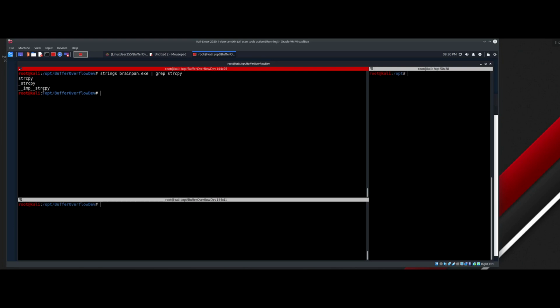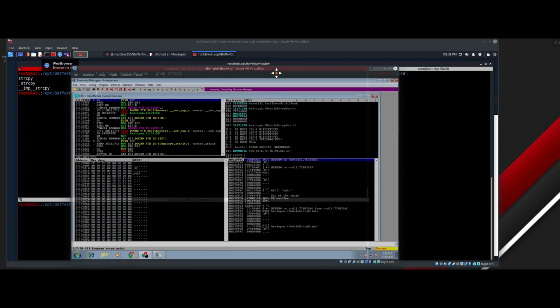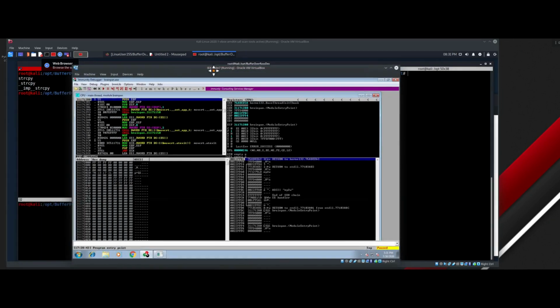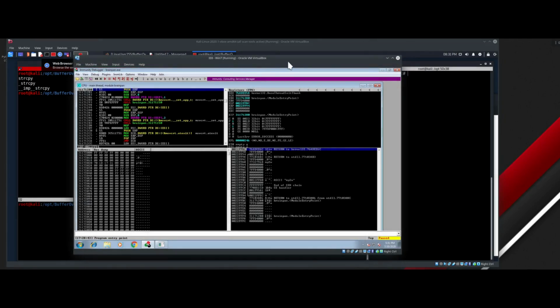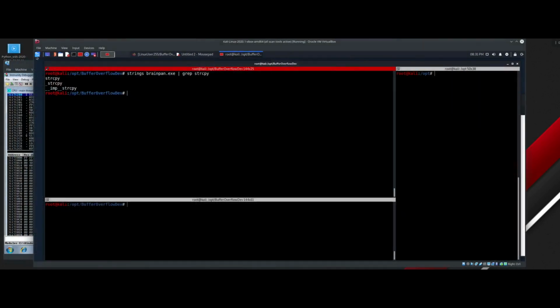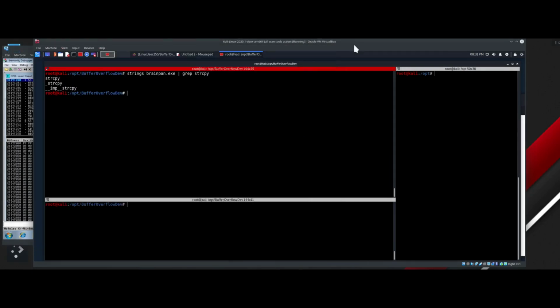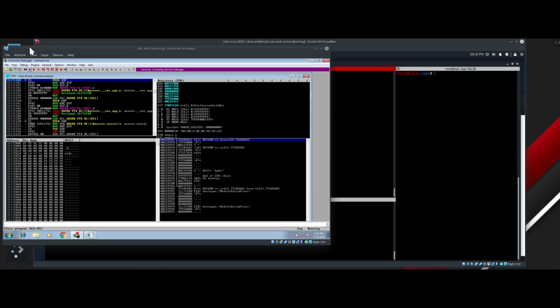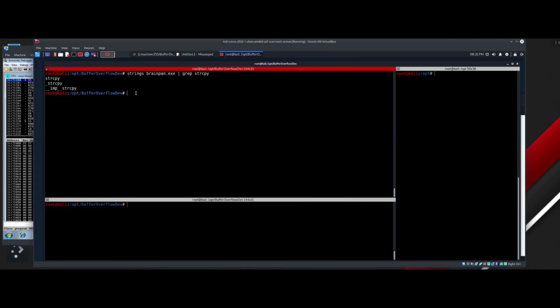So as mentioned in one of my previous videos, this is essentially a 16-stage process, like a formula. So first step, what we need to do is we're going to fuzz the parameters. Well, not necessarily parameters, but we're going to fuzz the buffer. Okay, so how do we do that? Well, we've already got brainpan.exe up here in Immunity Debugger. See this play button? Hit the play button. Move that out of the way. Actually, we're going to move it right here because we're going to try to crash the brainpan program. And when it does, this window right there is going to go blank.